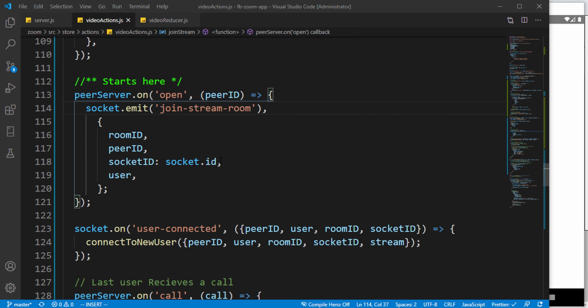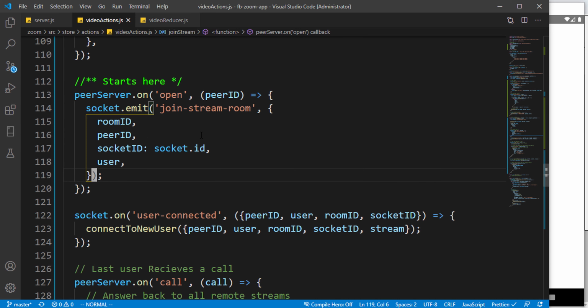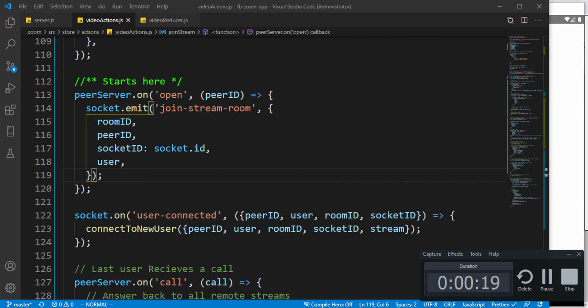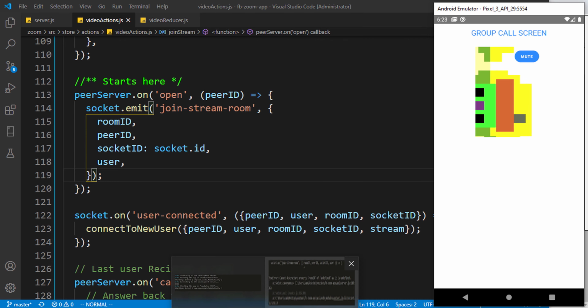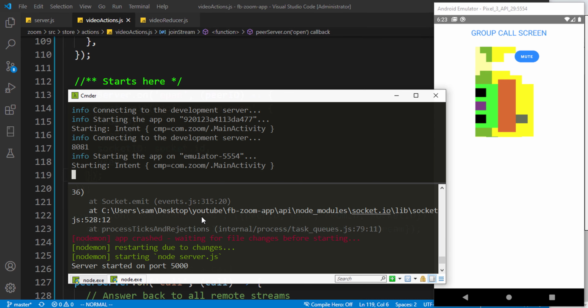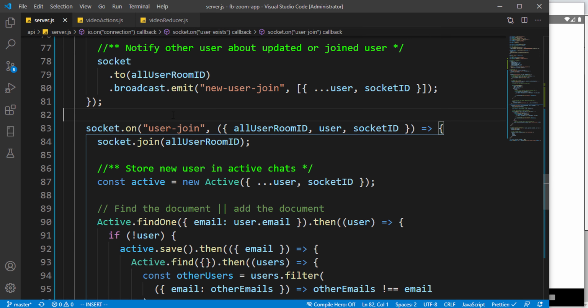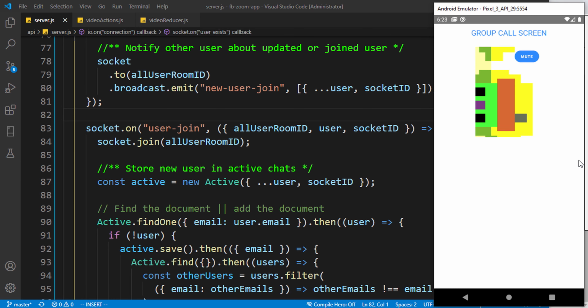So guys, in case you encounter an error, I actually made a mistake over here. This is supposed to be a comma, then we wrap everything here in a parenthesis. So go ahead and fix that, and that way you fix your application. Hopefully, when we open our application over here, everything should work fine, because I tried it and I was having a crash. Make sure you restart your server, and let's run the application once more to see whether we can use double devices to join the chats.